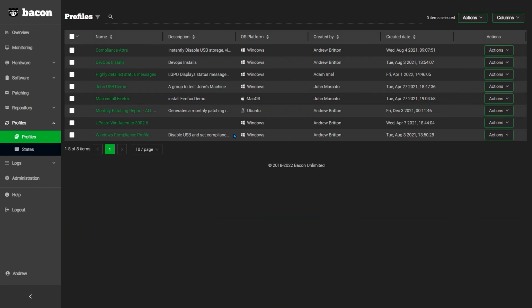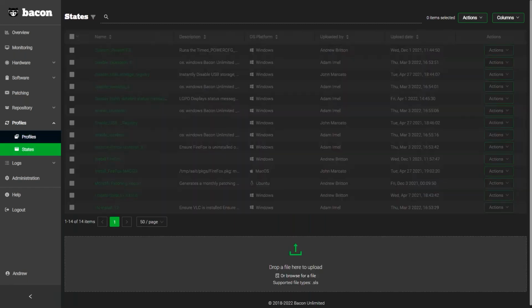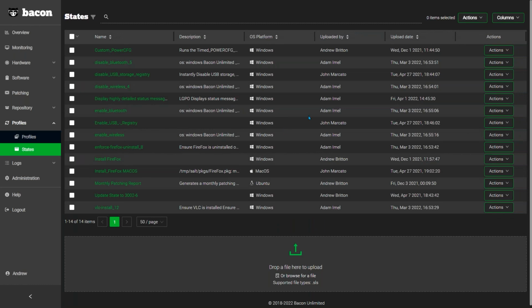So as often as every minute, you can have one or many states control functions or settings on your computer. And a very common use case for using profiles and states is to provision a new computer.